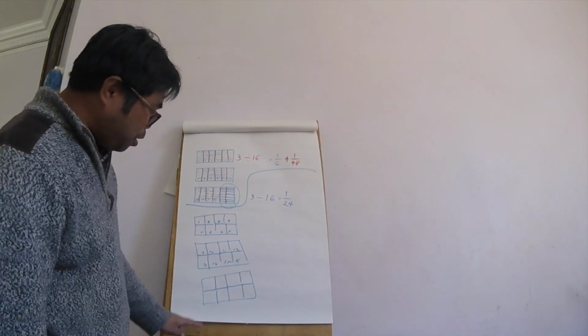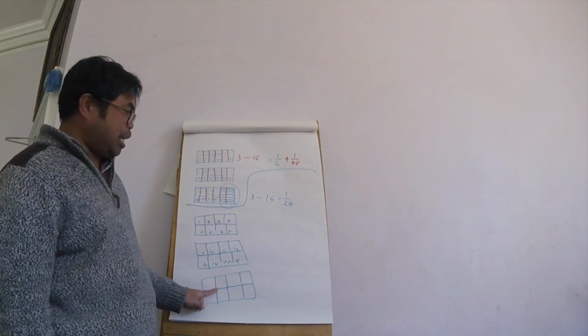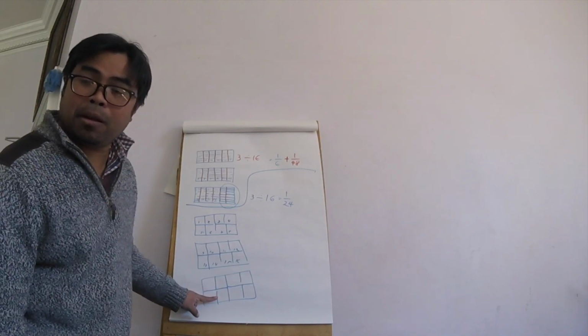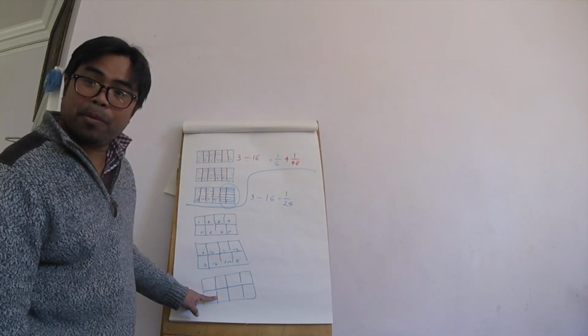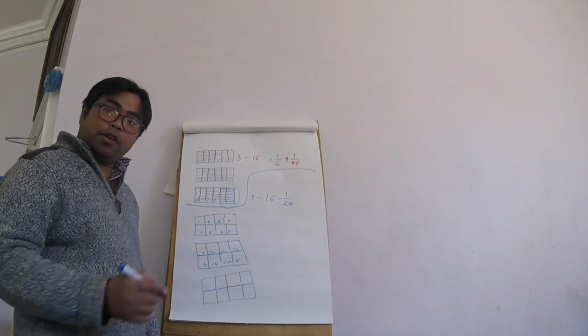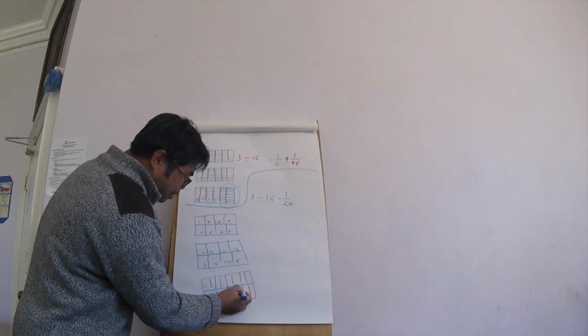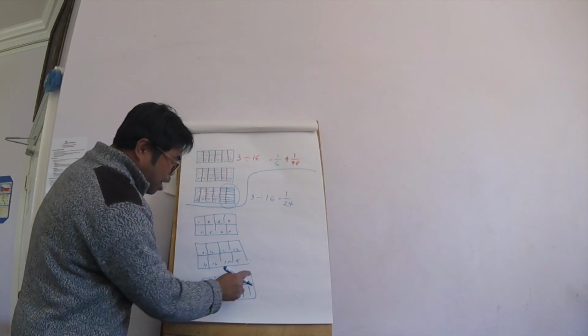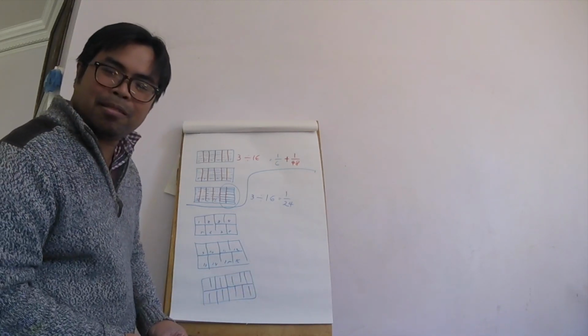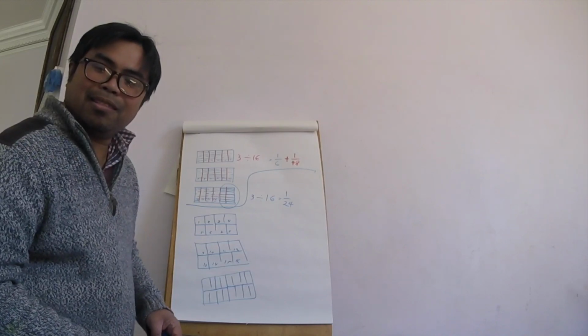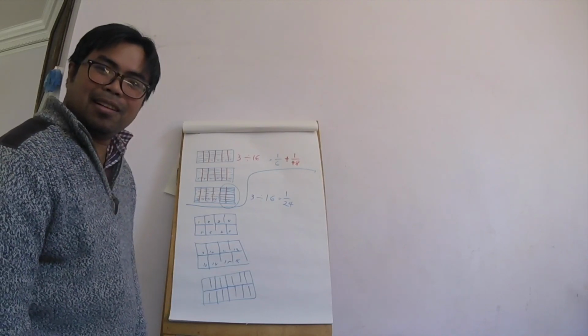8 pieces left. What did Rowan do to the 8 pieces? Can he share it between 16 people? He cut them in 2. Yeah, cut them into 2. And if you cut them into 2, how many pieces would you have? 16. Exactly. So what do you call each piece? 1/16.